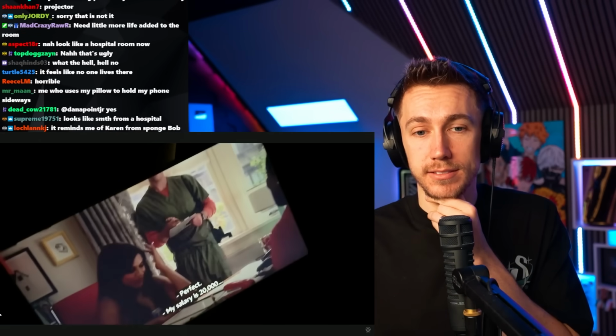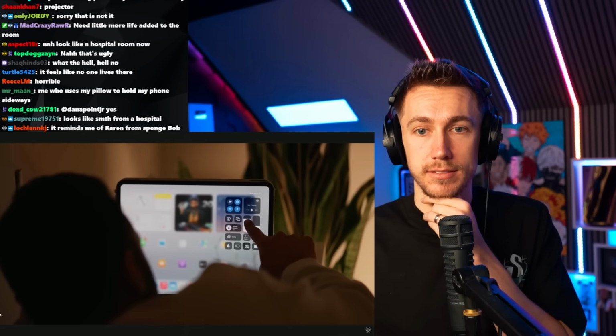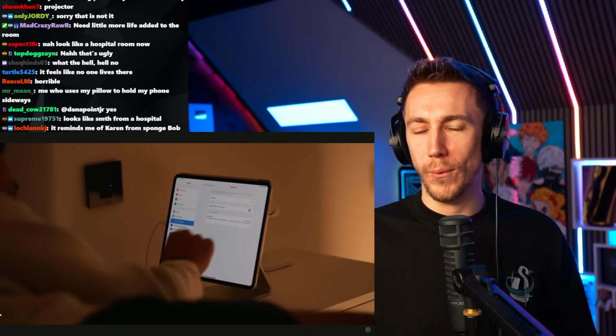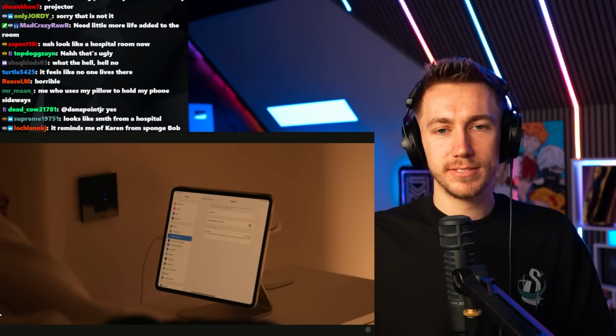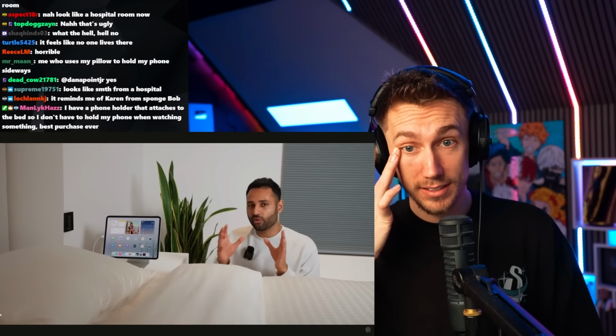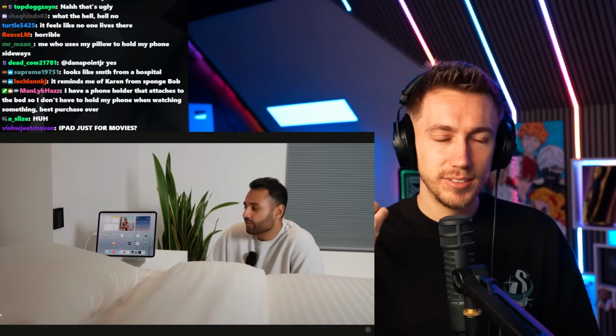But then the even bigger issue was minimum brightness. The TV just wasn't low enough. Whereas on this iPad Pro, you can go extremely low, and also on top of that, use night shift mode to further reduce the amount of blue light. And so yes, it is a bit excessive to have an iPad that just sits here when I already own a MacBook that largely does the same thing. But I just decided that this is important to me.